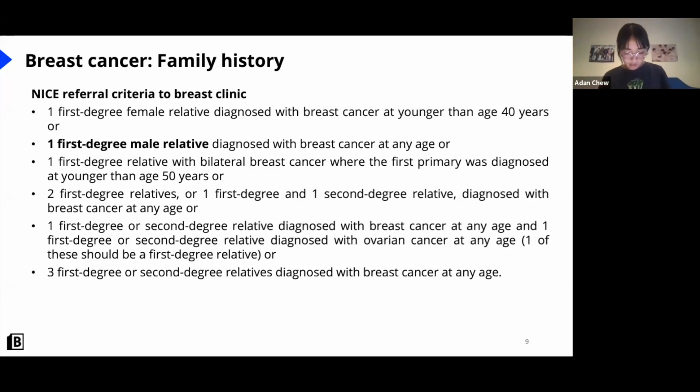Yeah, that's about it. And I just wanted to check with you guys if you're happy with what first degree and second degree relatives mean. In case, I'm just going to explain it. So first degree is someone you're directly related to, so your son and daughter, your mother and father, and your siblings are first degree relatives. Second degree relatives are one generation more distant to you, like your uncles, aunties, granddads, grandmas, and grandchildren, if that is relevant.